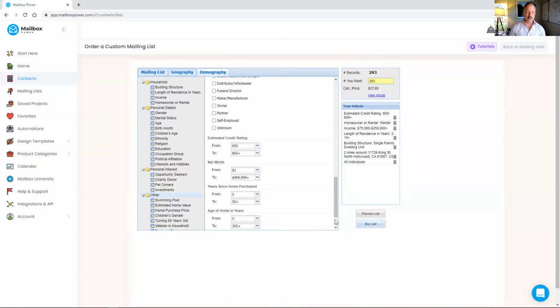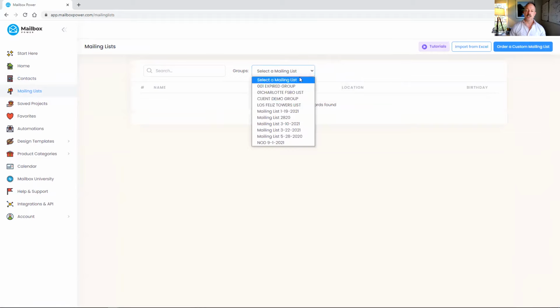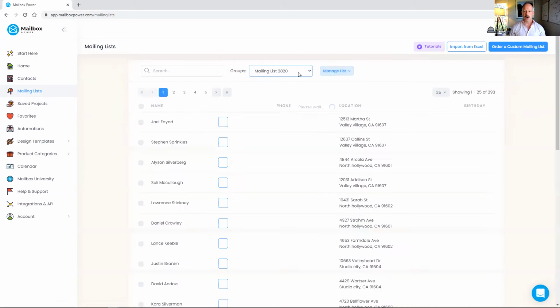Then all you do is click buy list, and it will show up. It can take 24 hours, but it will show up in your mailing list. It's often much faster than that, but sometimes, you know, technology. It'll show up and it'll look like this. It'll say mailing list, something, something. And so with this list, if you buy individuals, you're going to get their first name, their last name, and their address. And if you buy businesses, any other information that's publicly available, you would get that as well. So phone number or email or something like that. And maybe not email, probably website, but if it's available.